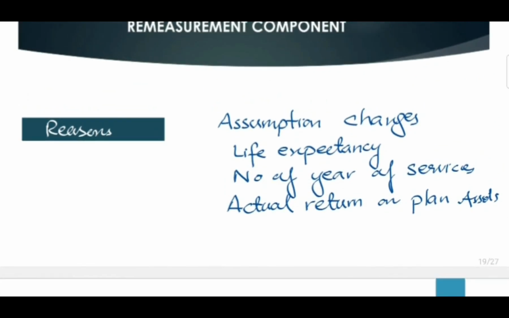So we will now consider this with the help of an example, but before that, what would be recorded in the statement of profit and loss? It is the interest and the service cost that would be recorded in the statement of profit and loss or profit and loss account, and the remeasurement component would be recorded in other comprehensive income. While in the statement of financial position, we need to compare the present value of obligation and fair value of plan asset, and if the plan asset is greater than plan obligation, then it would be recorded as plan surplus, otherwise it will be recorded as plan deficit.